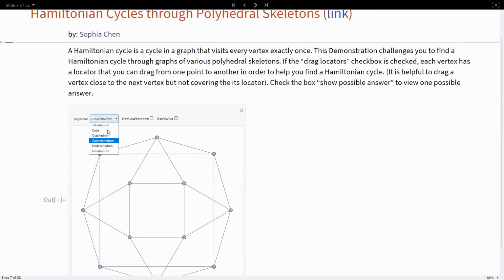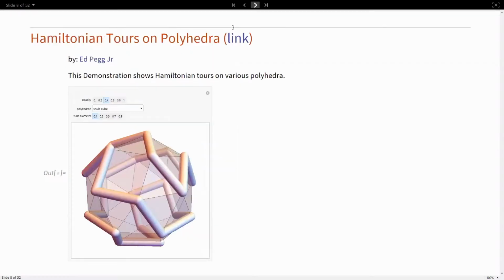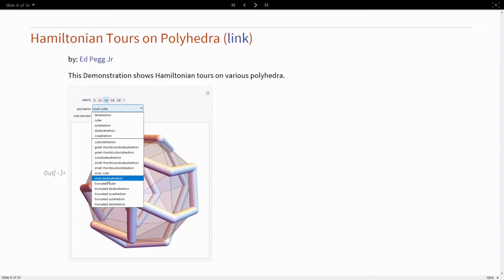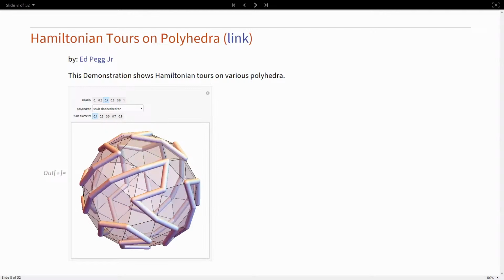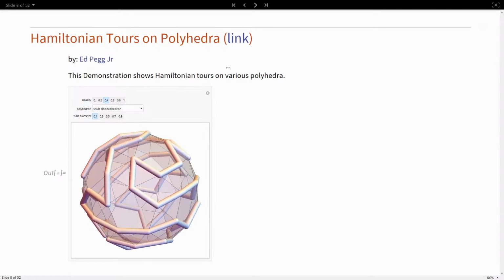So of course we can solve this pretty easily with Mathematica. Here's a possible answer where the path is highlighted in red. And we can do it in 3D too. Here's a path on a snub cube. I believe all of the major polyhedra are solvable, but there are examples of polyhedral graphs where there isn't a Hamiltonian cycle. I believe the smallest one has 30 something vertices. It's in MathWorld.